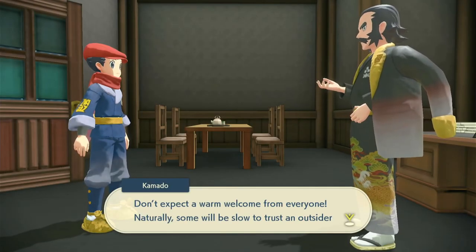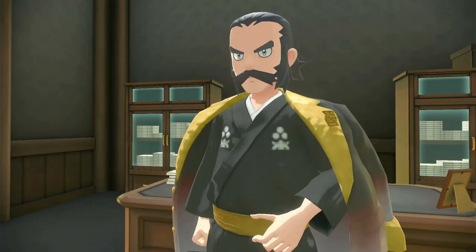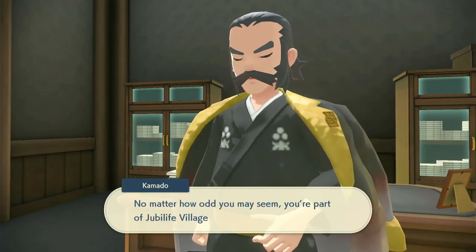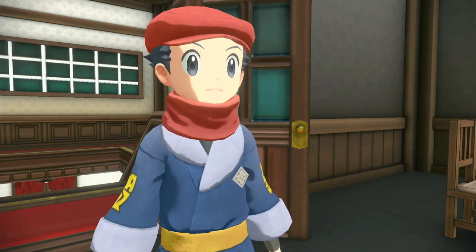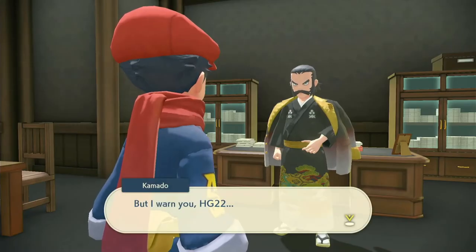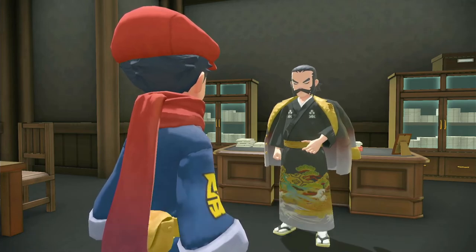Don't expect a warm welcome from everyone. Naturally, some will be slow to trust an outsider who literally fell right out of the blue. The superstitious among us might see your arrival as a portent of disaster. But you passed the trial that was put to you. No matter how odd you may seem, you're part of Jubilife Village now. Dedicate yourself to the work of the Galaxy Expedition Team and complete the Pokédex. But I warn you, HD-22. Pokémon are terrifying creatures. Keep your wits about you as you work.